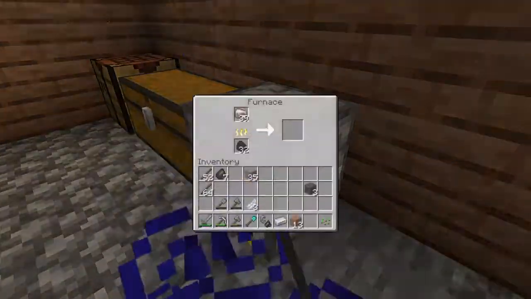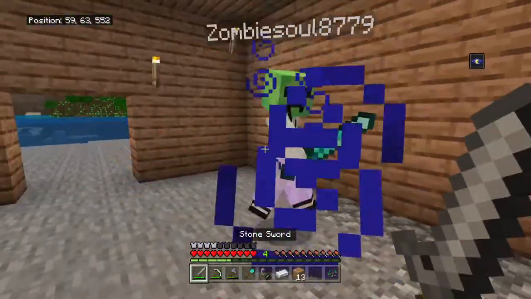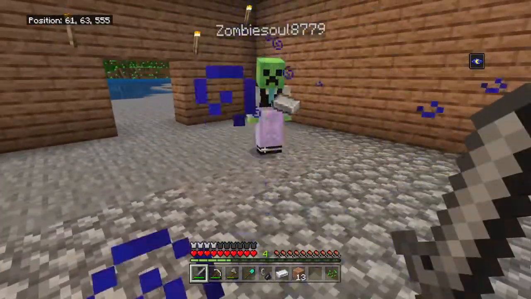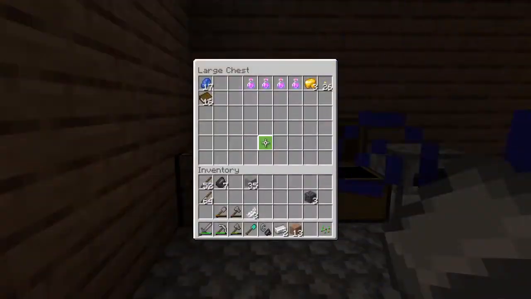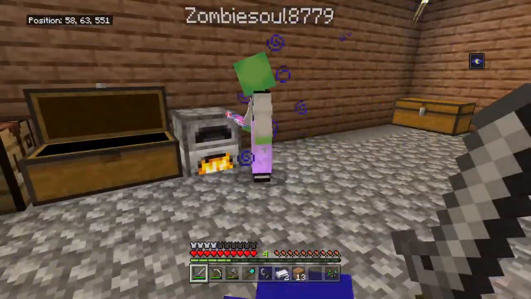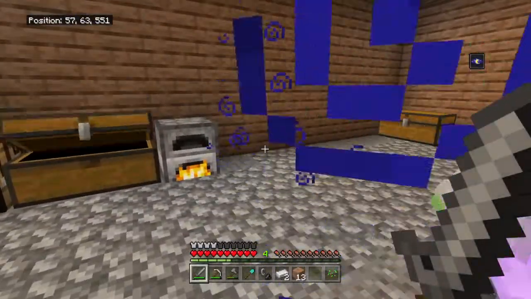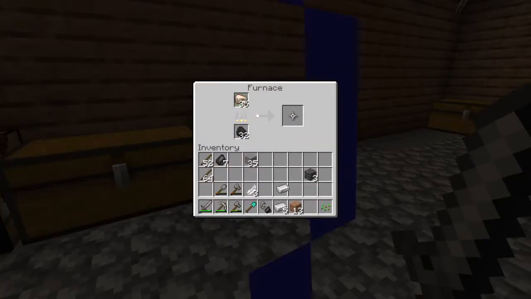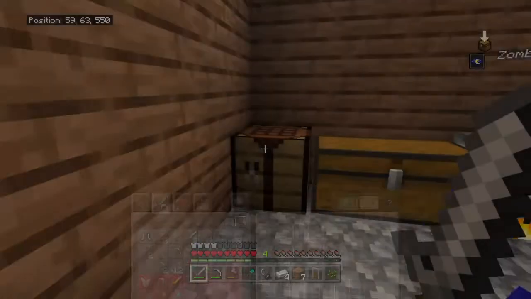What are you doing? Give me my iron back. Give it. I'm sorry. Give it. Thank you. No. Okay, I'll put it back. I'll put it back. No. There. Give me the other one back. Please. I was gonna make you a shield, but not no more.